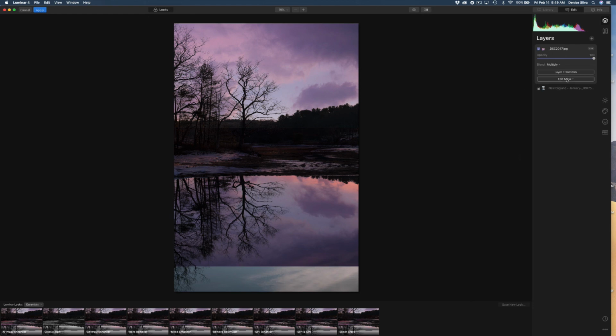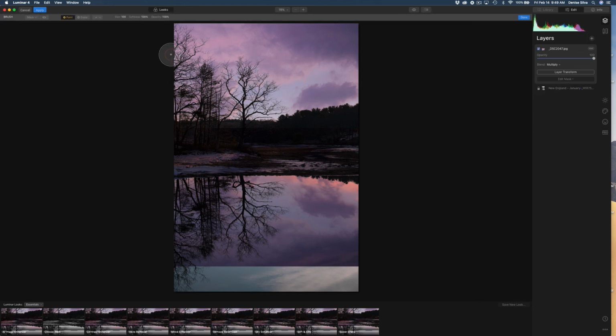So if we come in and we hit Edit Mask, we have some choices. We can create a radial mask, a gradient mask, a luminosity mask, or a brush. I'm just going to pick brush. And if you look at the top, you have the choices of paint or erase. So I'm going to go ahead and pick erase. I am just going to swipe across a little bit there to get rid of that hard edge. And that's it. So I think we're pretty much set on where the sky lands. I'm going to hit apply. It's going to take a second to come in.